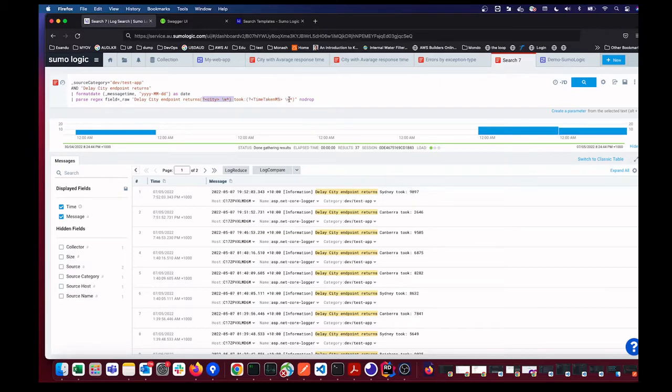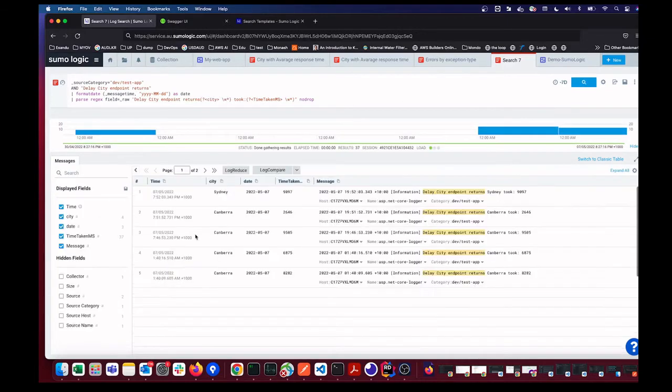We could write it to match numbers, but in this case it works fine. If I run this, you can see how the query and the result look.